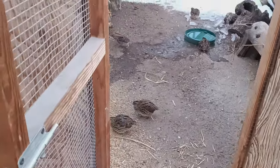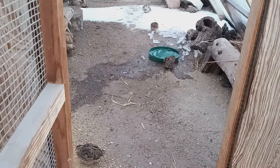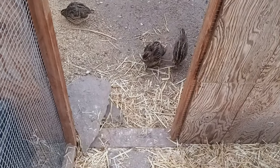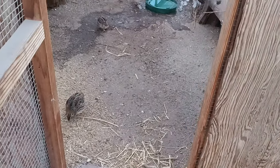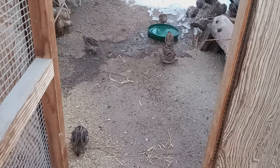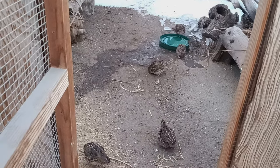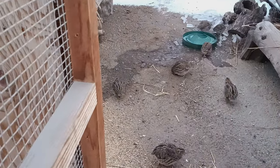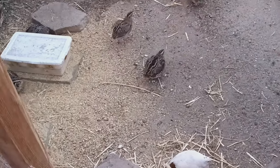They're super happy. They get to do their quail things, be outside, walk around, and they're not restricted — I think we have super chill, happy quail. And they don't flip out when I walk in here. Side note: they're very used to our dogs and our family. If a stranger comes into our garden to help with chores or something, they do get a little bit agitated. So they get familiar with their people and know who to be careful of — they're very aware of their environment.